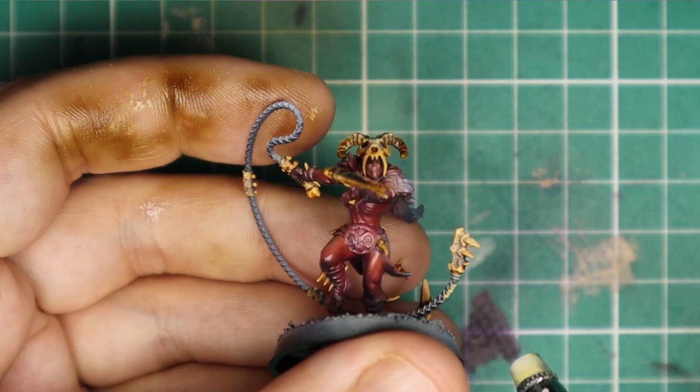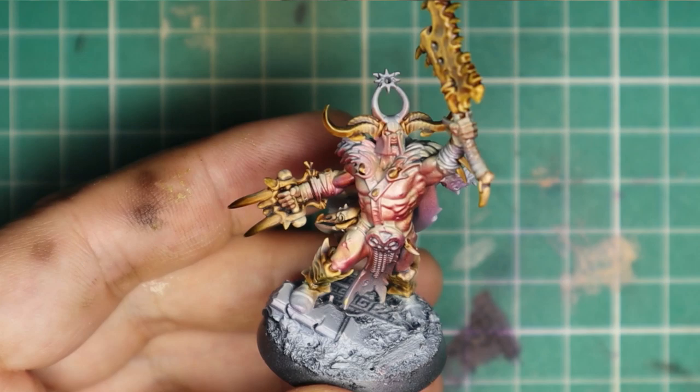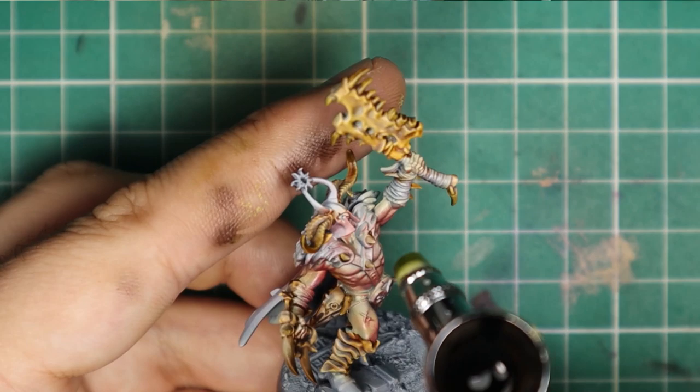I use Carbon Black — you can also use Contrast Black Templar — to shape the external areas of teeth and bones. Again I use my finger as a target, aiming outside the detail I need to paint. The small amount of color that reaches the miniature is all I need. You need just a bit of practice, but mastering this trick will increase the precision of your airbrushing to crazy levels.